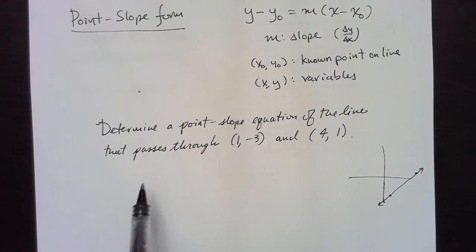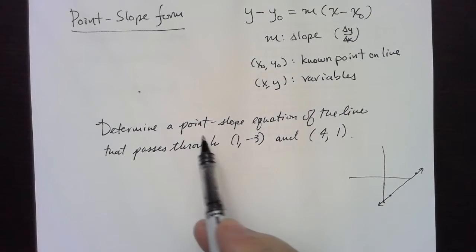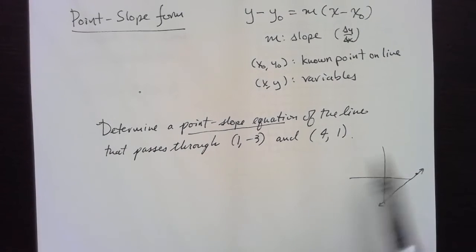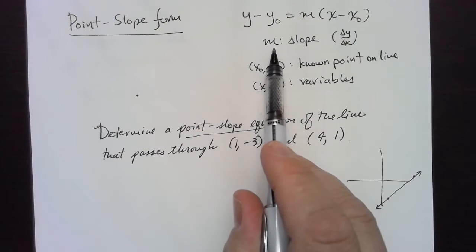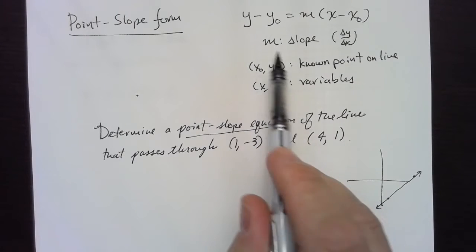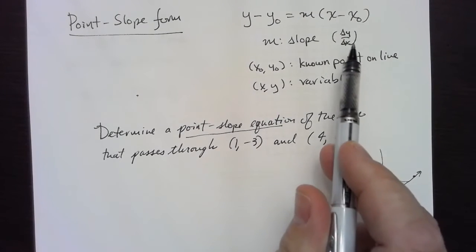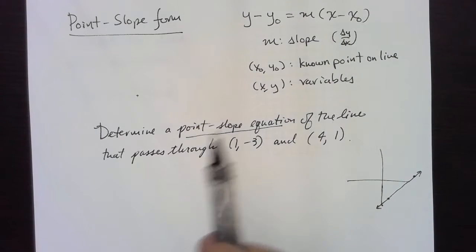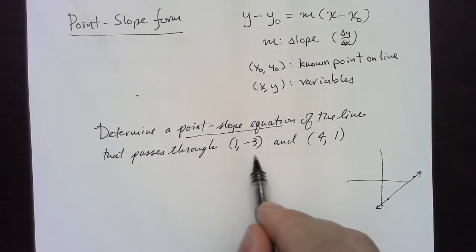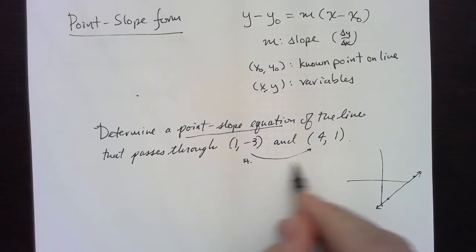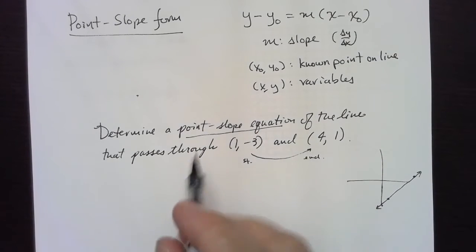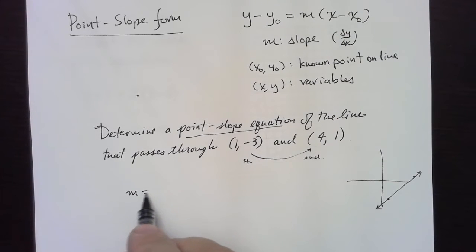So how do we write down a point slope equation for the line that goes through these 2 points? The first thing we always do, and we always need this when we're getting equations of lines, is we need to compute the slope. Remember, slope is change in y over change in x. So I have to choose one of these as my start point and one of these as my end point. So I'll make this my start, this my end. So remember, the way we get changes is by subtracting coordinates, end minus start.